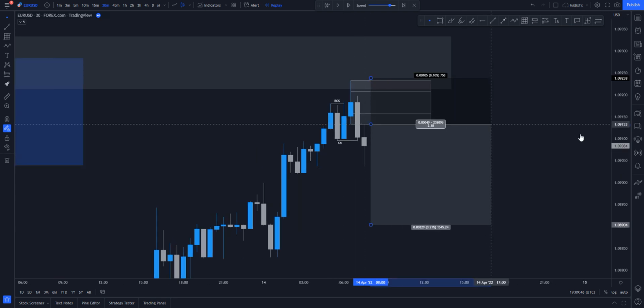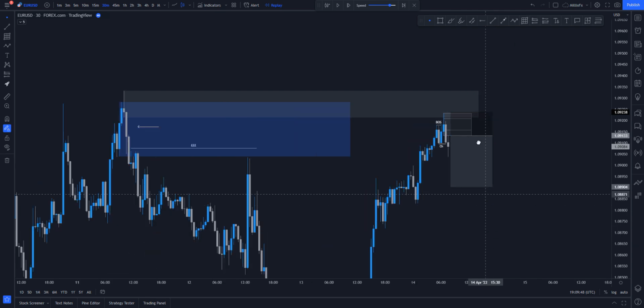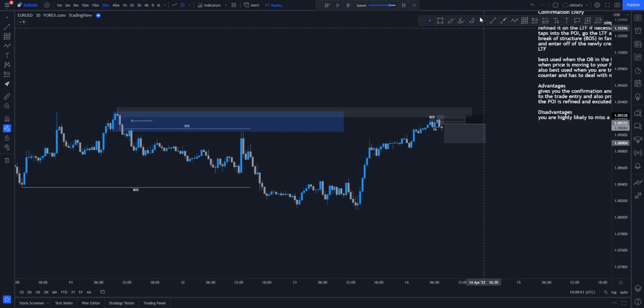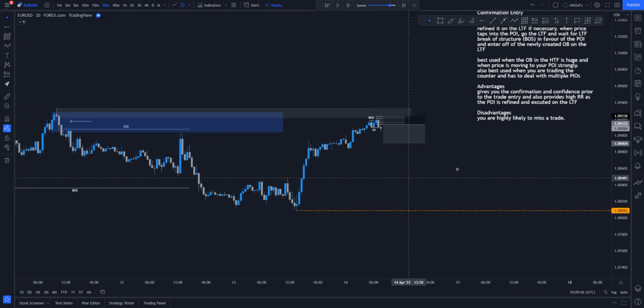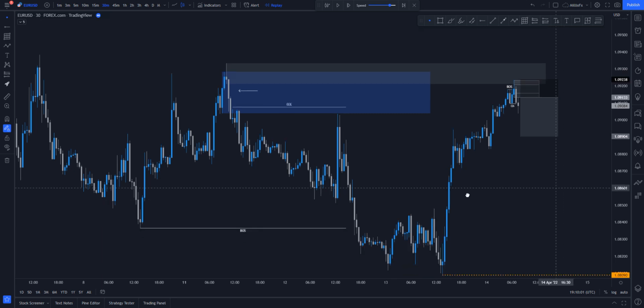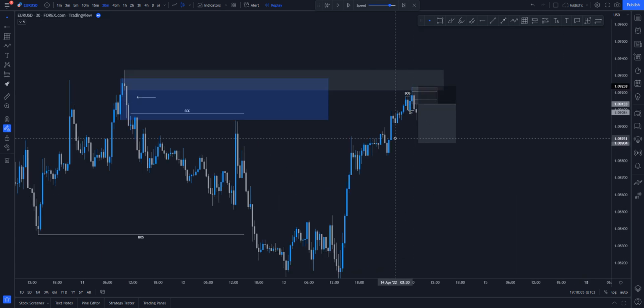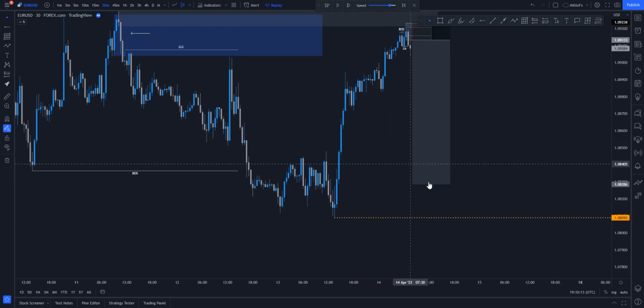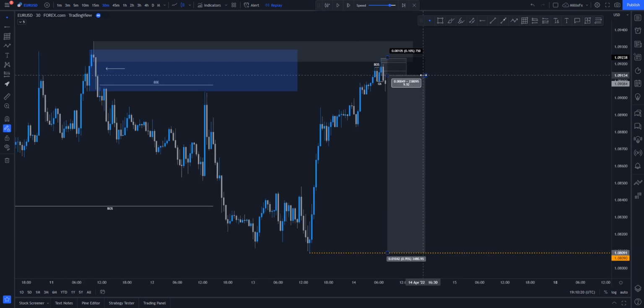So now that we have our structure being broken, we are targeting the lower time frame. So our target is basically the low after the price broke our previous higher time frame low. Sorry, we're looking for the low. So now you can see on the lower time frame we have a very clear and neat look, right? Price has broken structure, took liquidity, filled the imbalance, and now we are looking for price to target the lower time frame. So in this case, we are having approximately, I think 10%. Okay, we have 9%, right? We have 9%. Not bad, not bad.